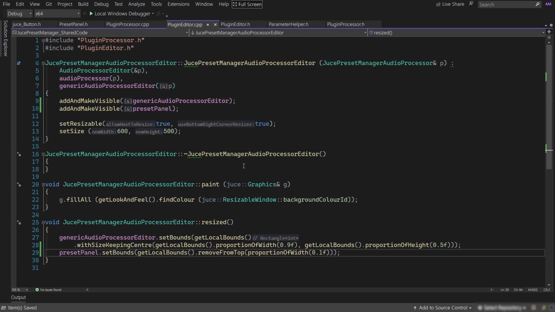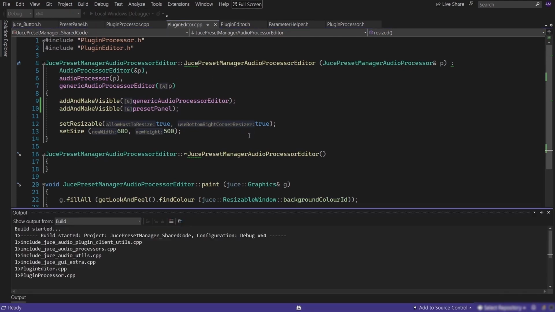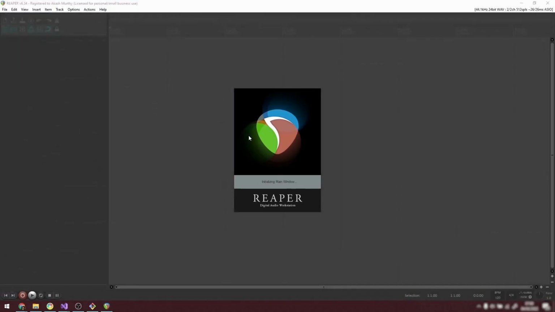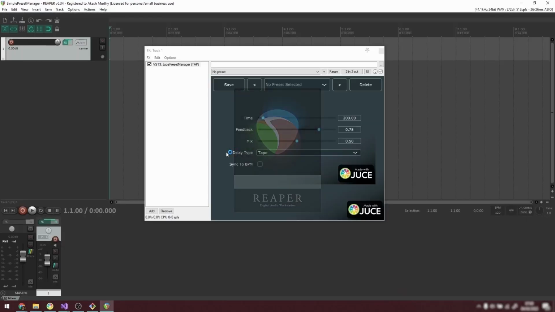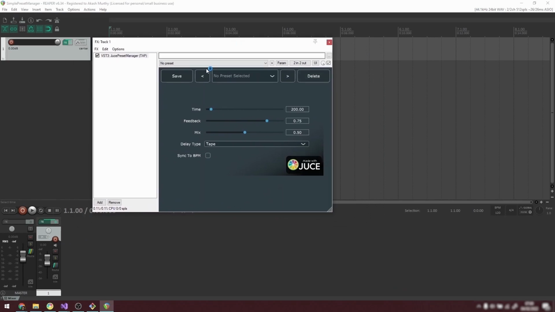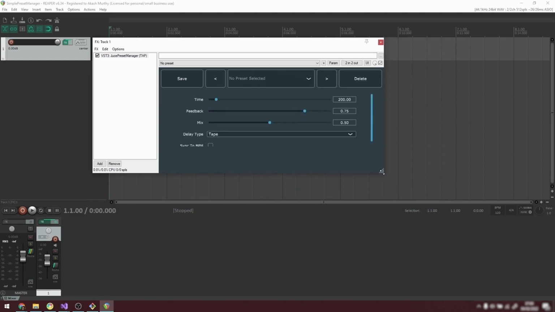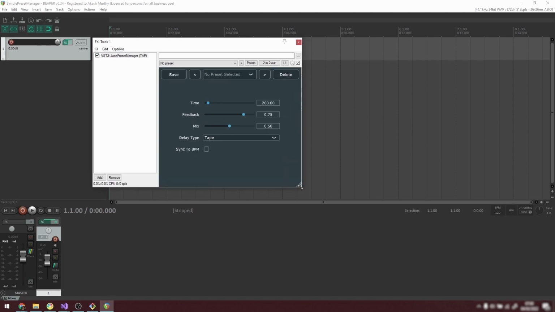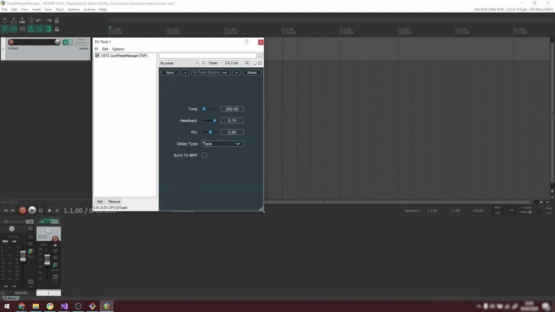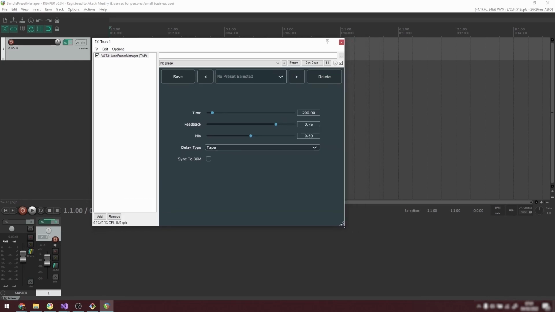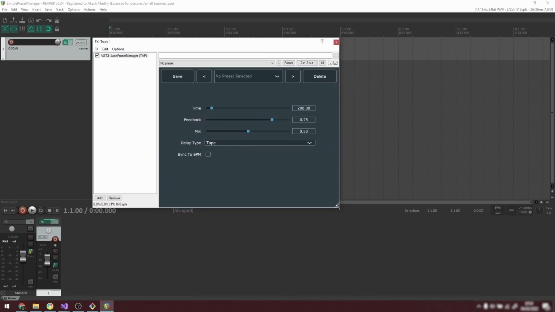Let's run the application and see what we've got so far. Alright, so this is quite good. So we've got a few buttons here. Obviously, clicking it doesn't do anything. We'll handle that later. But it seems like the resizing is not working exactly as it's supposed to. The height of the preset panel is increasing and decreasing as the width of the parent changes. So we've done something wrong here.